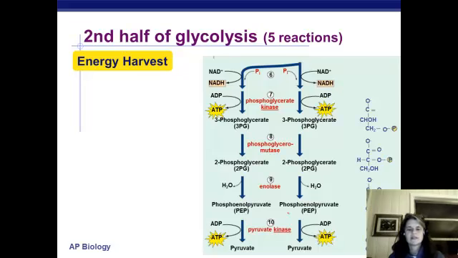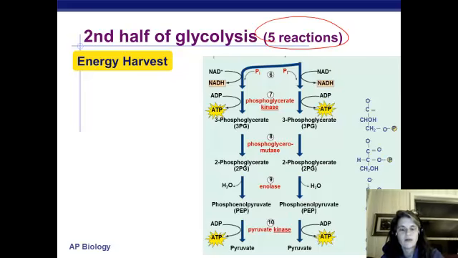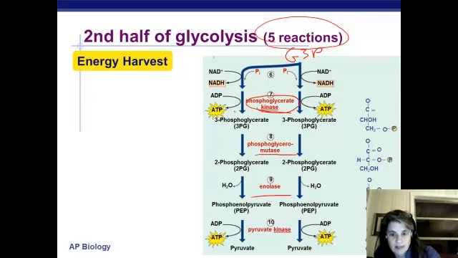Okay? So here is the second half of glycolysis. Now this is where we're finally going to get some bang for our buck. 5 more reactions, again, each catalyzed by an enzyme. G3P is coming in from the other side. Please notice that in addition to this enzyme that's going to have to catalyze this reaction, we also need, in order to make this go, our electron carrier is going to have to come in and carry some electrons, pick them up and carry them away in the form of NADH. We're going to have ADP come in, pick up a phosphate, and it's going to become ATP.